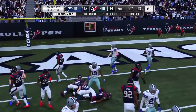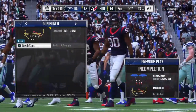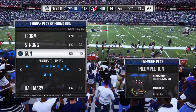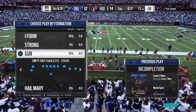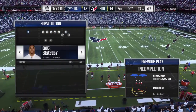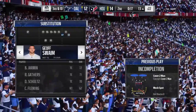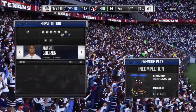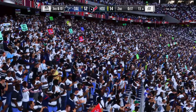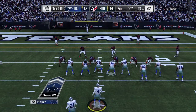And that is incomplete. So 17 seconds now on the clock here. Once you get into the red zone and the safeties have less ground to cover, you'd better be quick with your delivery. Not much space to get a ball in there. And when that field shrinks with those safeties, it's almost like there's a couple extra defenders out there, right? It certainly is. They end up taking up extra space just because there's not enough space for receivers to run through. This offense was on the move. Now 2 straight incompletions have them looking at 3rd and 10.